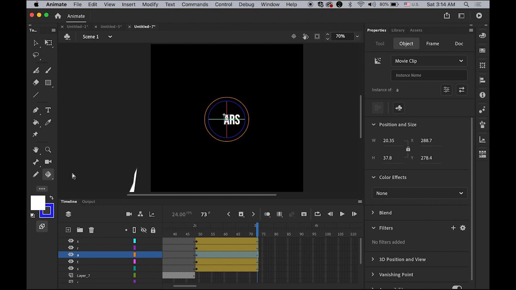So 3D rotation tool first. Let me rotate it, X and Y and Z, like this. And then a 3D transitions, moving forward, move it up, a little to the right, and oops.